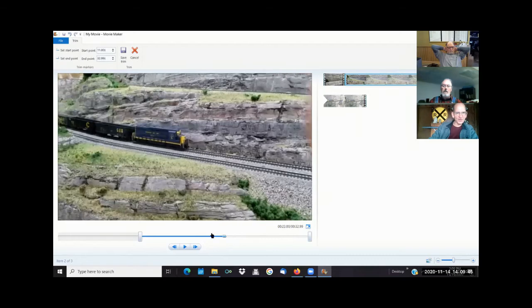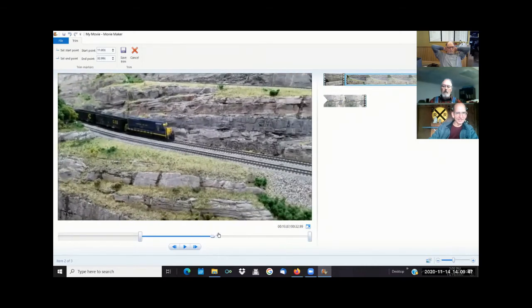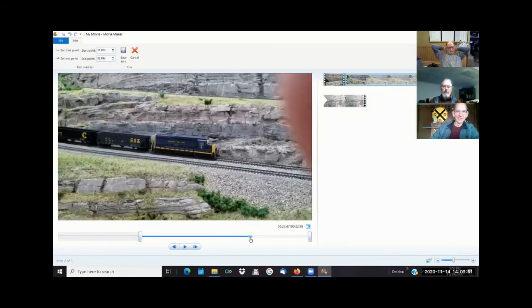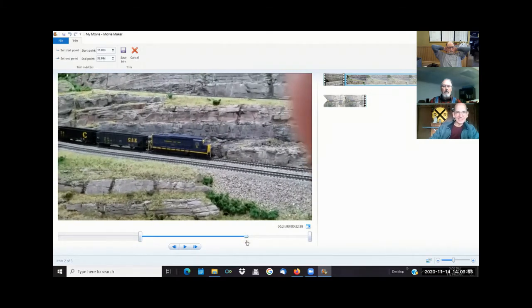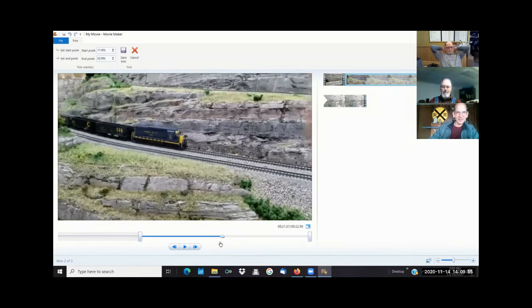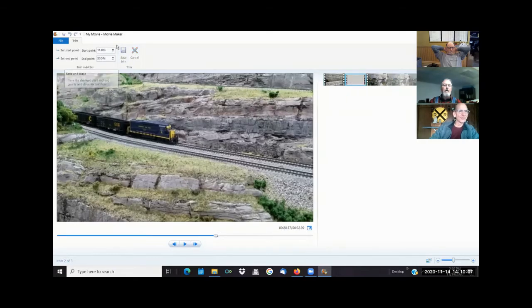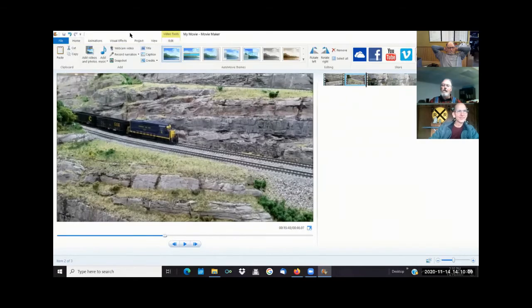I guess it's one of those things where you've got so many ways of doing it. You can see my fingers starting to get in the way here in the upper right. So I'm going to stop it right there. All right. And then I guess save trim. I haven't been in this before. Not really sure why that happened.